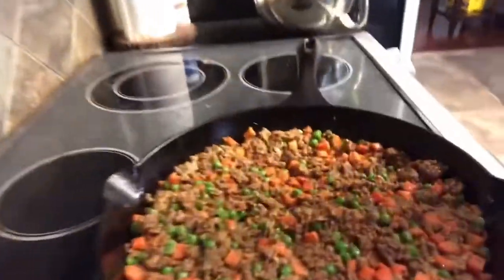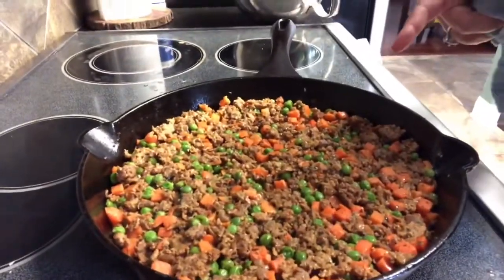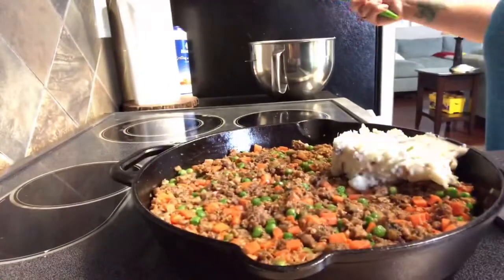And in the end, once it's all mixed up, it'll look like this. And this is literally what you're putting in the oven. We're not switching it to another container, which is why I started with my cast iron pan.